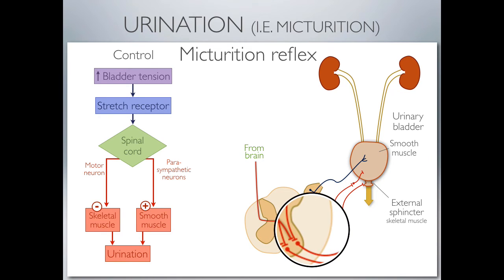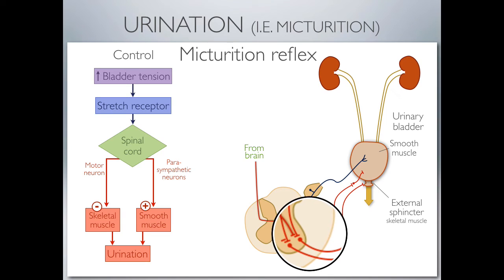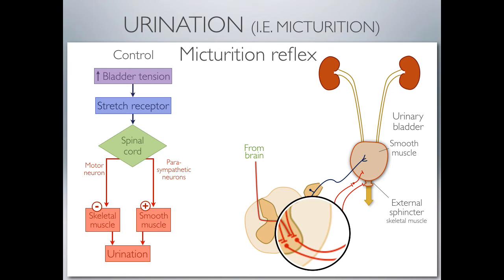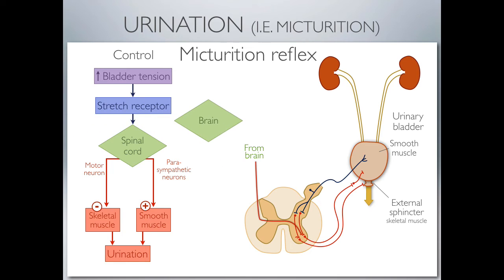But just imagine on the right synapse, there is a dendrite on that parasympathetic neuron, that is the one on the right, receives a negative signal from the brain. So we can add that to our control system. And what that's going to do is inhibit the positive effect on the smooth muscle. So way back when we were talking about how neurons work or how dendrites integrate signals, and we were sort of describing that in the abstract.